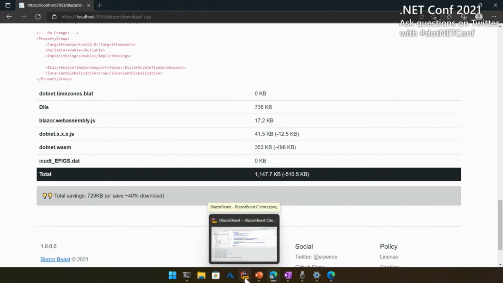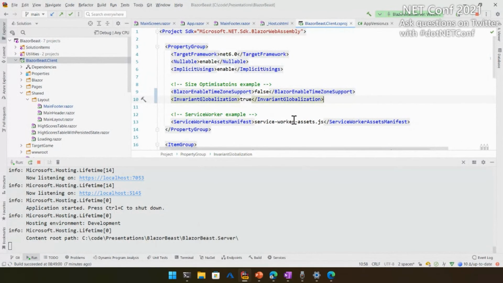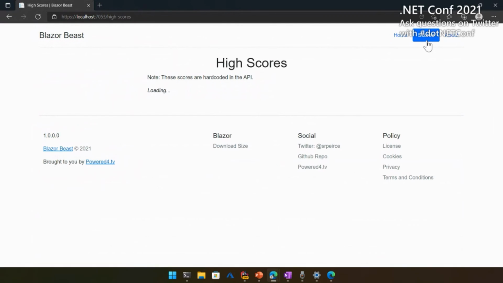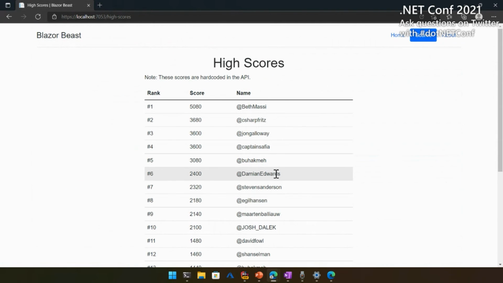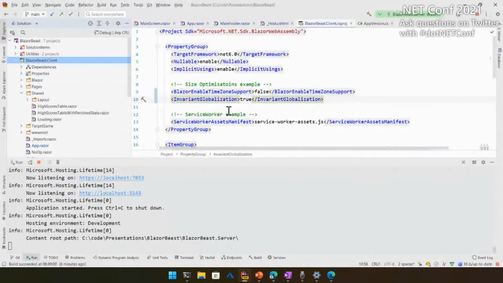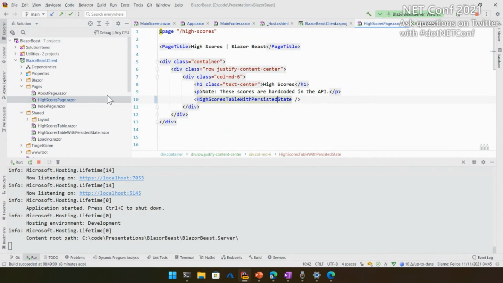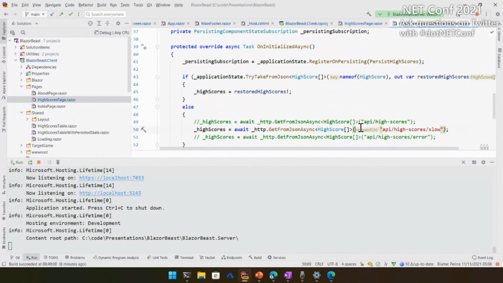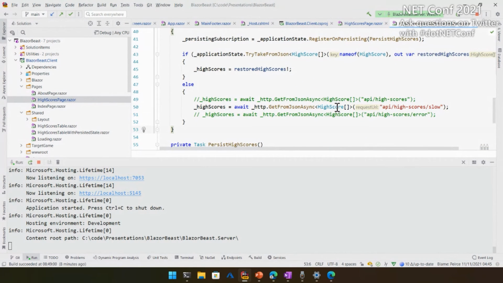Maybe the final thing, we could lazy load some DLLs, but I think we won't look at that for the moment. The final thing we can look at is the scores API. What would happen if this API errors? I'll go back to my high scores page, and I've got a separate API endpoint that will throw an error rather than just being a little bit slow.